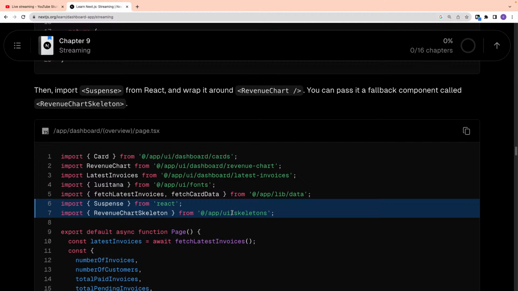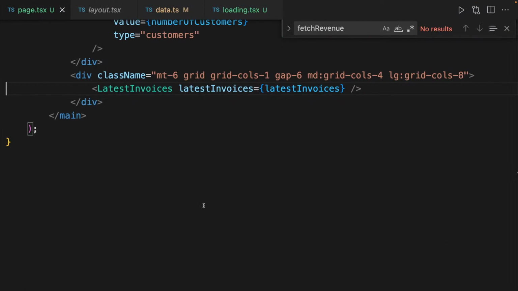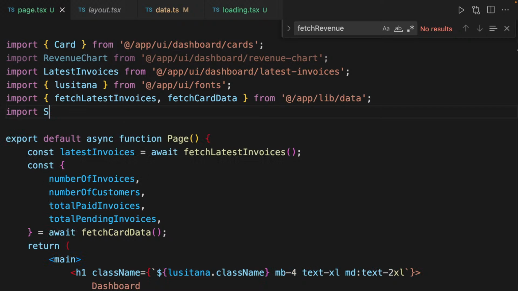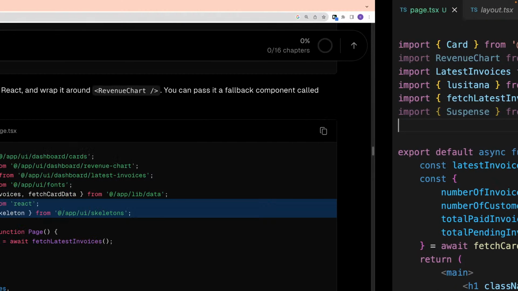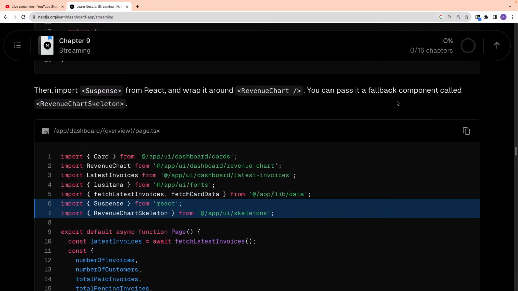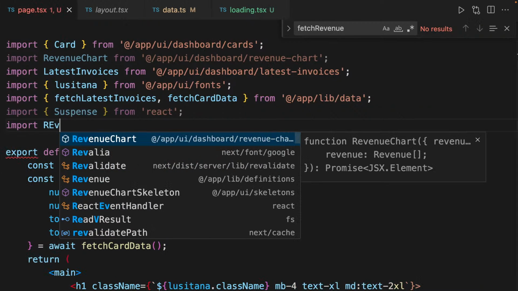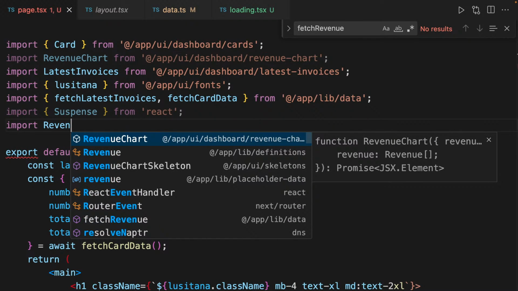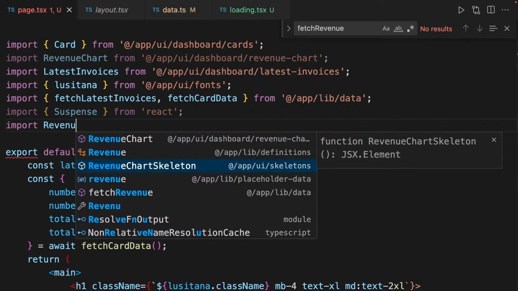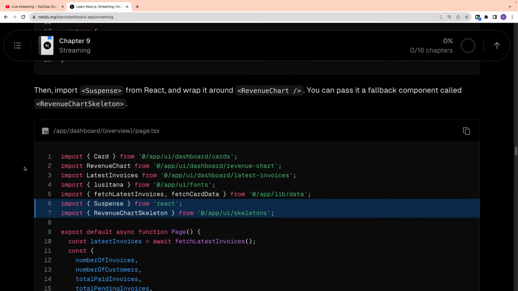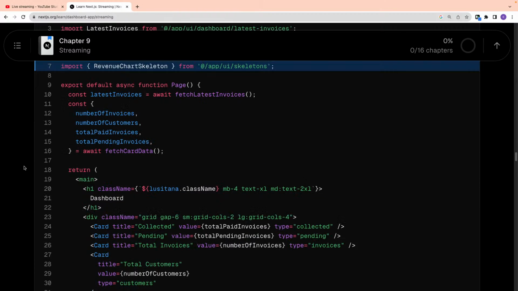Now they're saying to import Suspense from React, and then import revenue chart skeleton from app UI skeletons. So this is a fallback component.